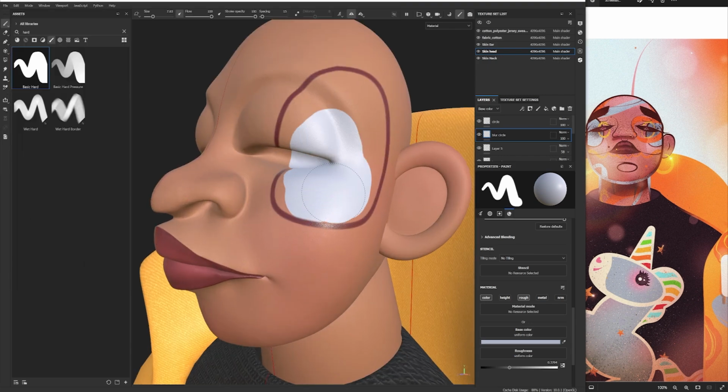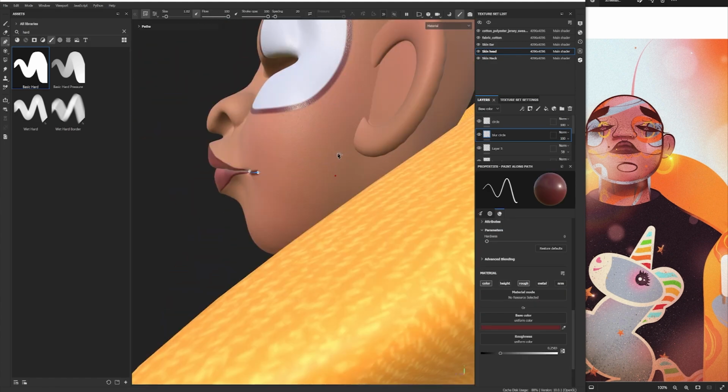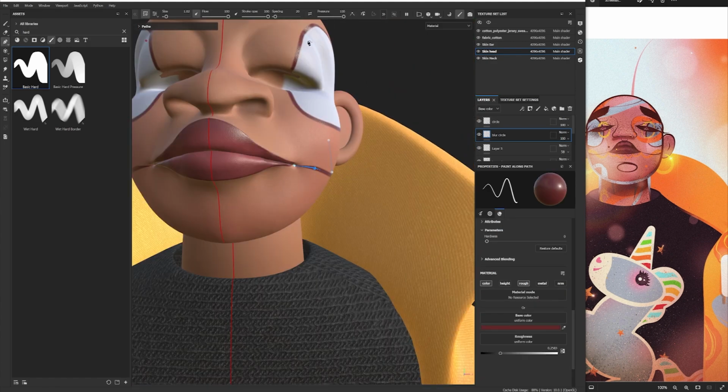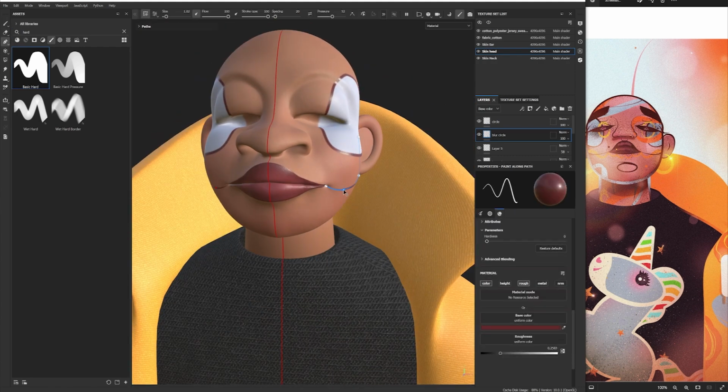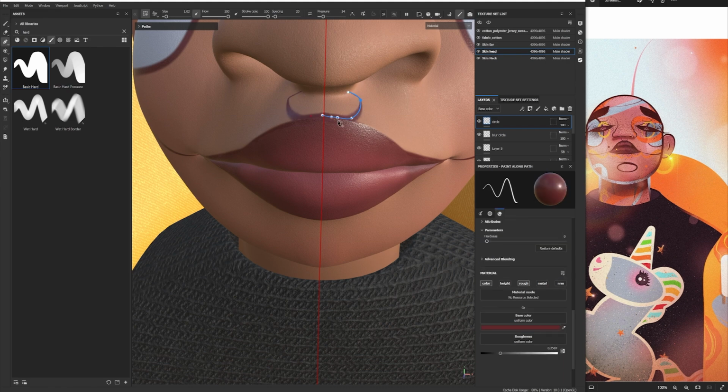I was a little bit lazy, even though I knew that there was going to be a bunch of layers to be added. So you're going to see later on I'm going back and hiding things to try to figure out which layer is what to make those changes. So I always suggest to just stay organized. So once I had the foundational colors of the face down, I started to add the details.